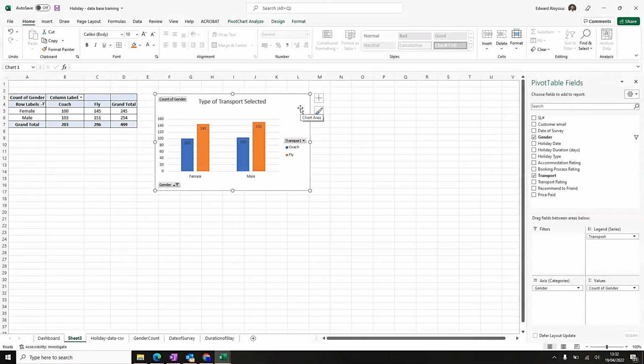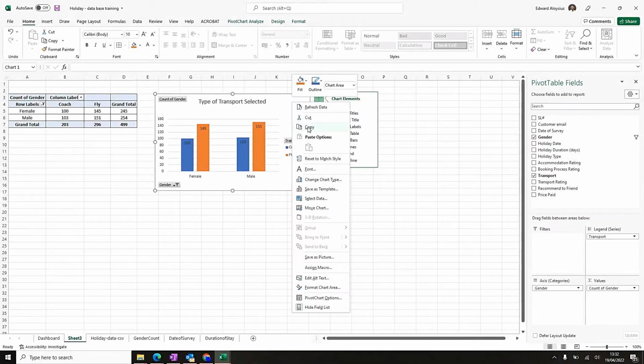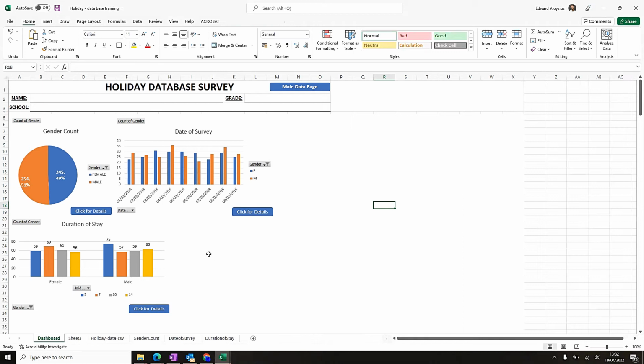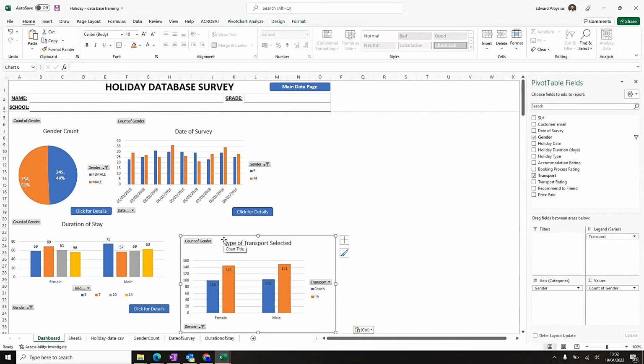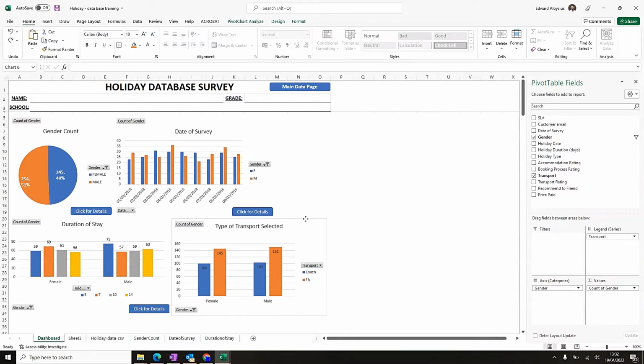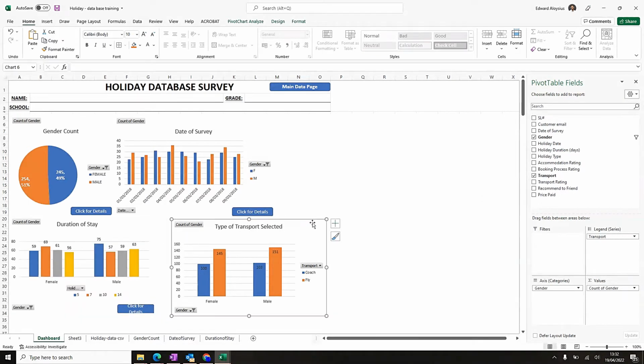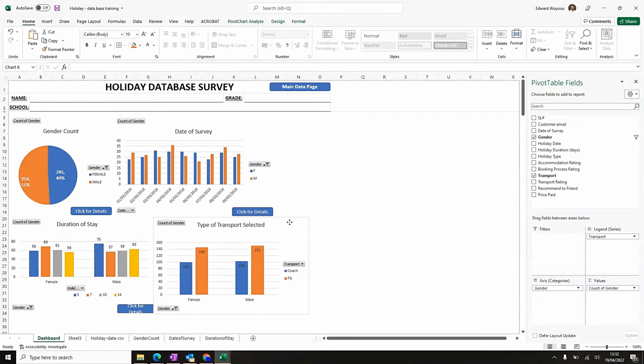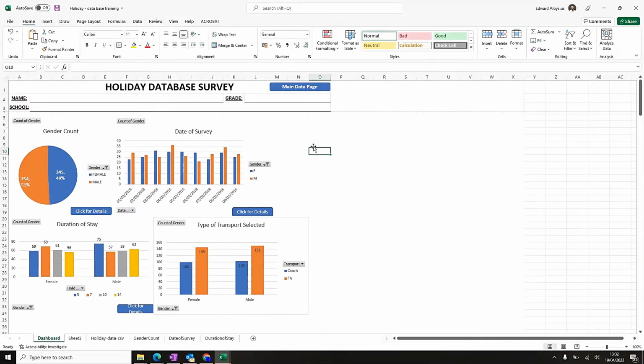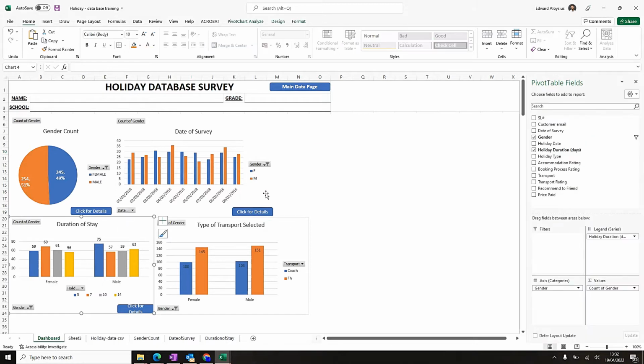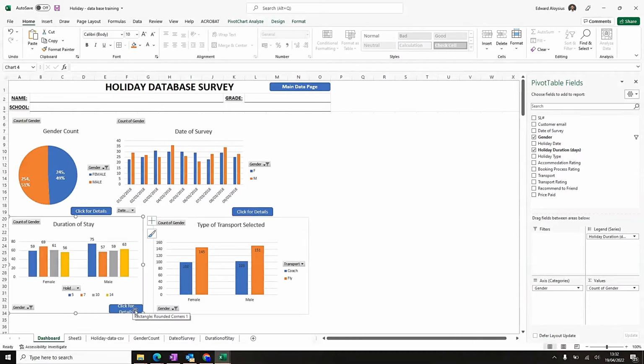So now the chart is ready, so you can just right click on the chart and copy, go back to dashboard and just paste. And you can bring it a little closer. Okay, so what you can do is make this a little bit smaller so that we can accommodate these inside this particular square here.